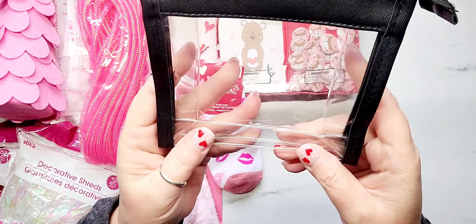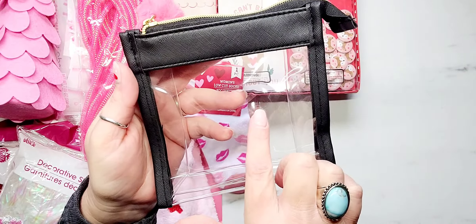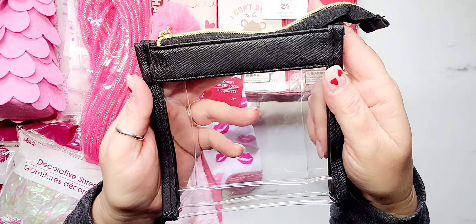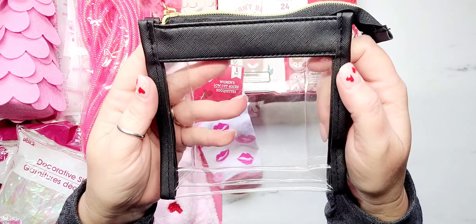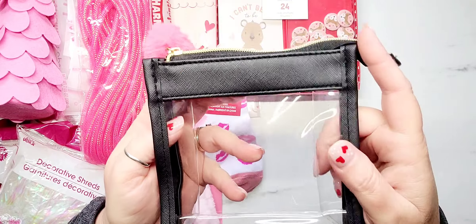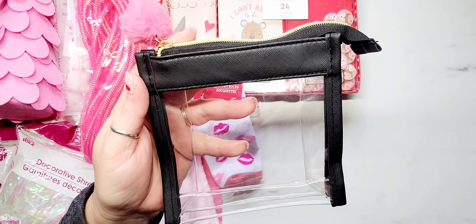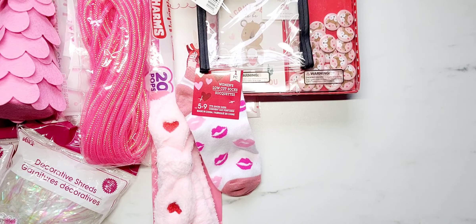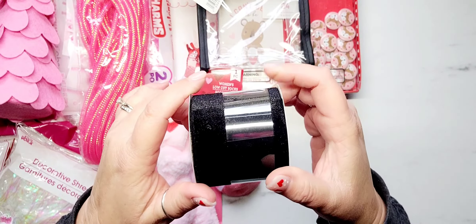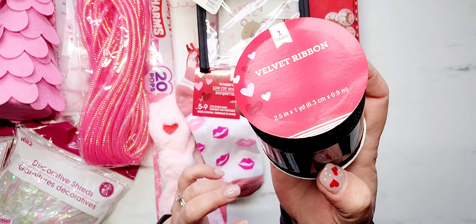I should have bought more of those socks — so much pink! I also bought a couple of these little makeup pouches. This one has a little pink pom-pom with a gold zipper and is the square style. They also had one with a curved top in smoky black with gold lines, which was really cute, but I liked this design. These are great for makeup, your craft room, or you could put handmade goodies in them for a swap or happy mail. For $1.25 — so cute!